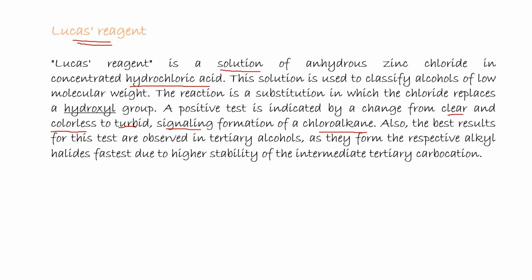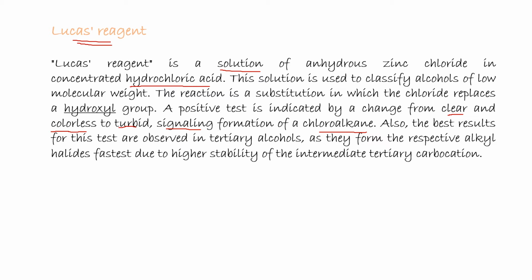The alcohol is miscible with water, low molecular weight, so it's a clear solution. Okay, alkyl halide is different. It's not miscible, so it gives turbidity, because of the difference in polarity, of course. Alcohols with low molecular weight are miscible or soluble in water, while the corresponding alkyl halide is not.